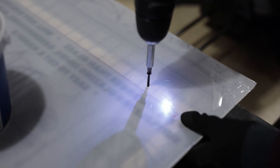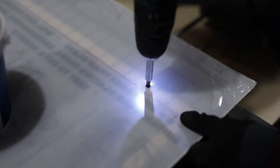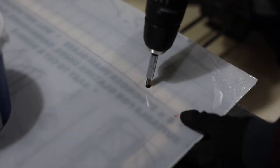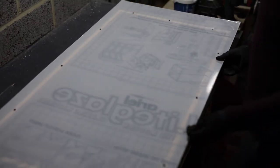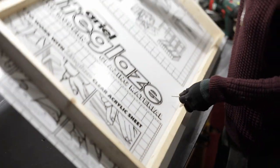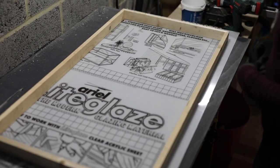Use round head screws instead of countersink screws, and be careful not to drill too hard to ensure that you don't crack the perspex, like I did many times. Space these evenly around the perimeter, using 3 or 4 on each edge to ensure that there's no bowing of the perspex.